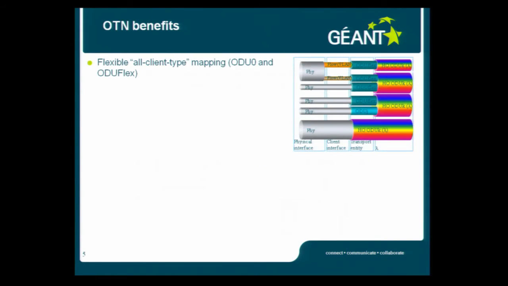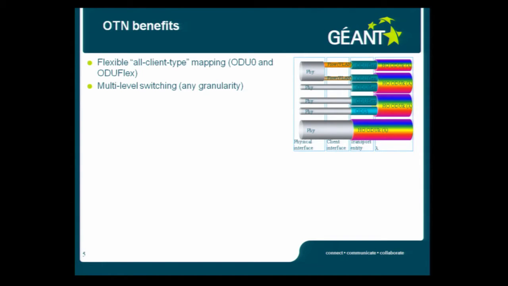The benefits that we saw, the things that we thought were like, wow, this is very interesting, let's take a look at this, was first this flexible mapping of signals, this all-client promise that was given by OTN. So it was basically, let's see really, can we really put whatever kind of client interface and just map it into some kind of standard transport entity that they're providing. That was one of the things we wanted to test and to see. Okay, they say that it stays in the standard. Are there boxes that are doing it?